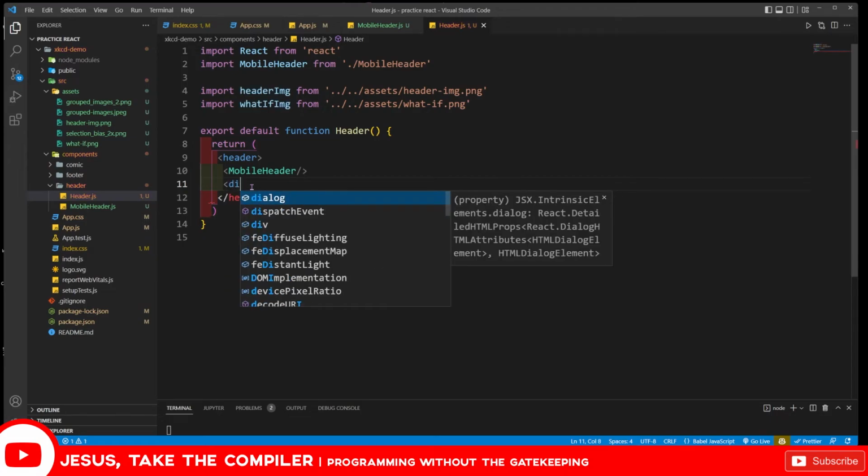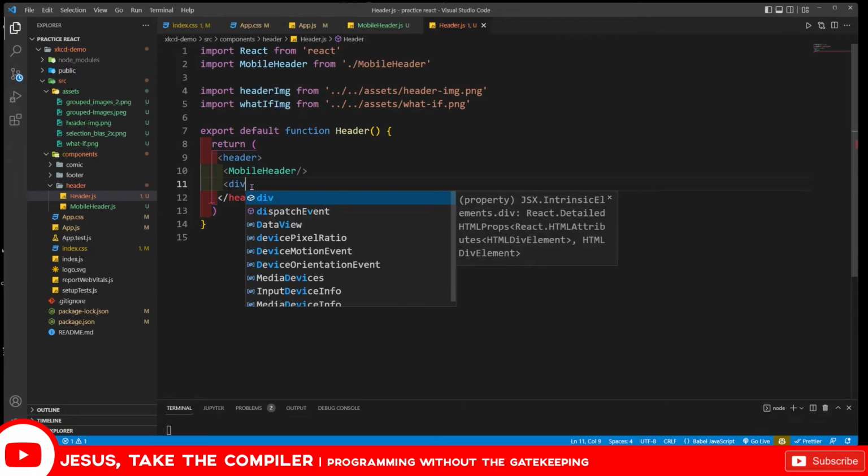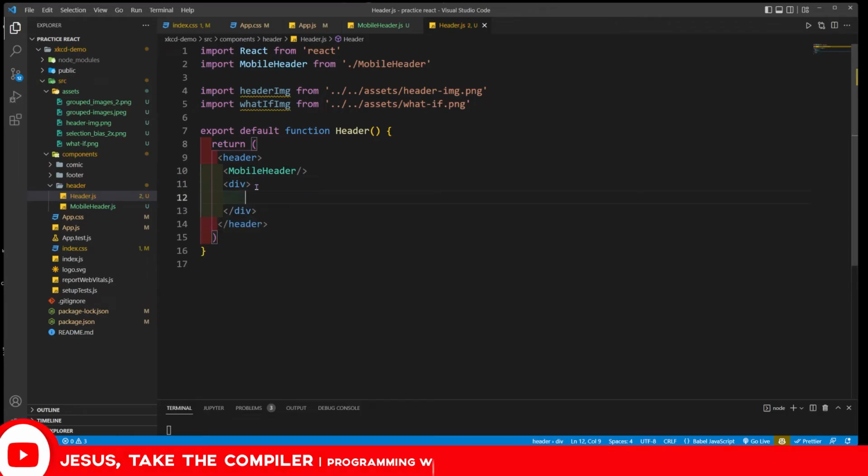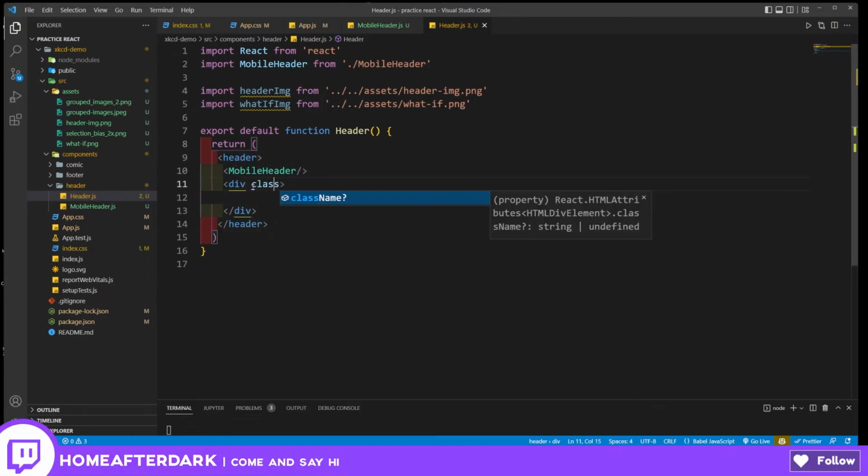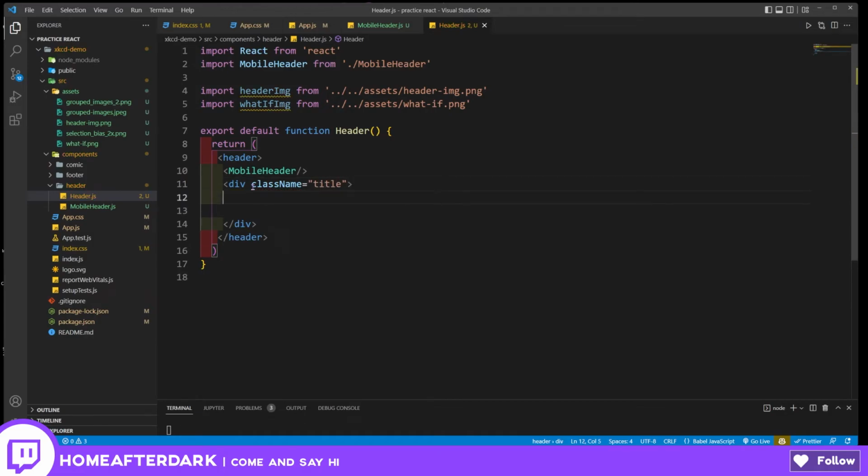So now let's go ahead and do a div. And let's do a class name. And this should all start to look a little familiar because, well, we've already done this, right? And this is going to be an image. And then the source isn't going to be a string like we previously did. This is going to be header image.